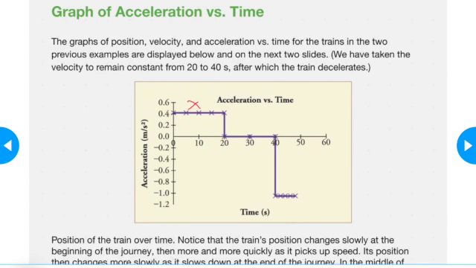So that's the acceleration we saw earlier, which was 0.417 meters per second squared, which is where it's at. Straight line right there. Then at 20 seconds it stops and goes to a constant velocity, zero acceleration, for 20 seconds, and that's why it's at zero. There's no acceleration. And then it drops from there down to negative 1.0417, which is exactly what we got for the second calculation.